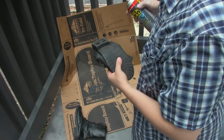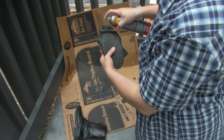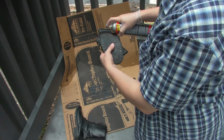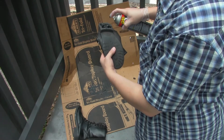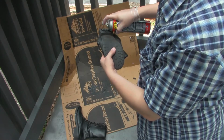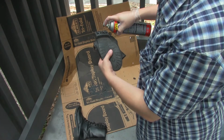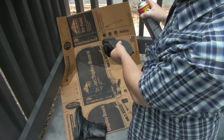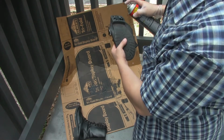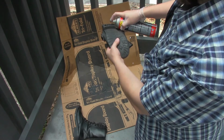This one should be very self-explanatory. Man, doing this and not having it splatter out is really hard. Probably make sure if you're gonna do this, do it in a well ventilated area, because I can already smell this. I'm not breathing it in as much as possible, but I can already smell it.